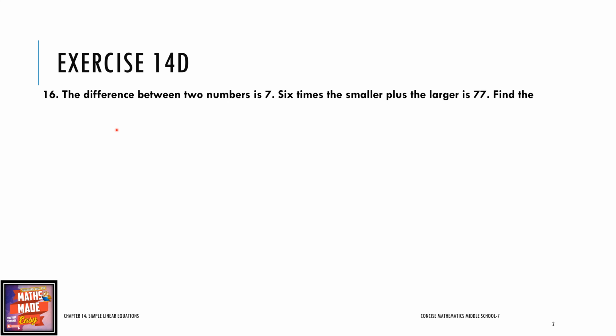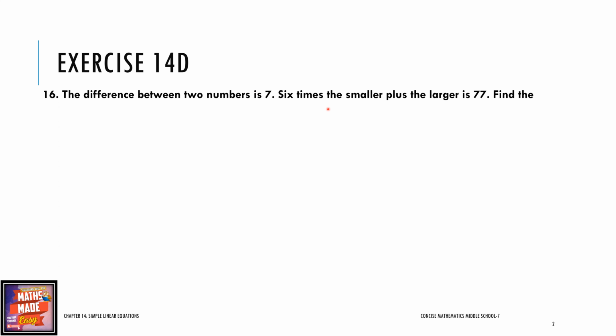For solving this problem, first you need to understand the question and write down the expression from the statement itself. See, there are two numbers and the difference between them. Difference means minus, so the sign between them should be minus. The difference between those two numbers will be equal to 7. This is the meaning of the first sentence.